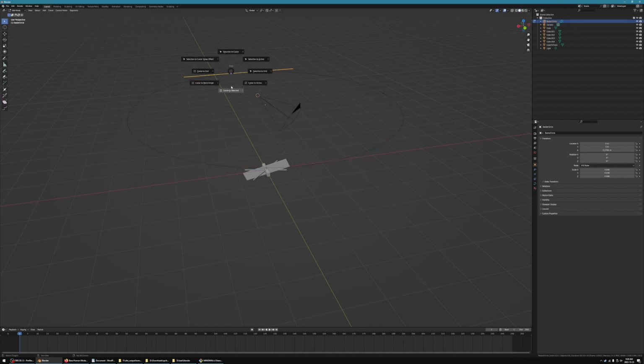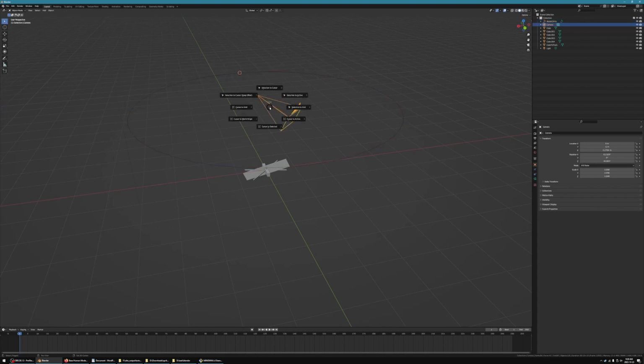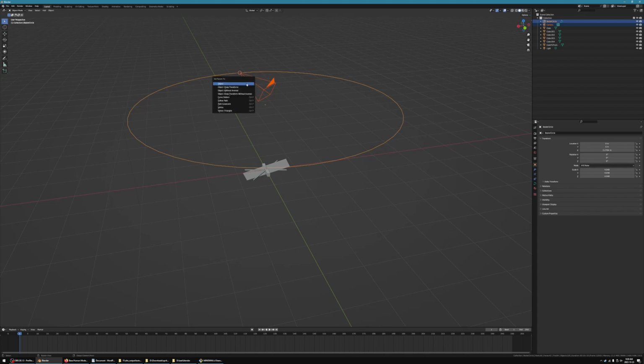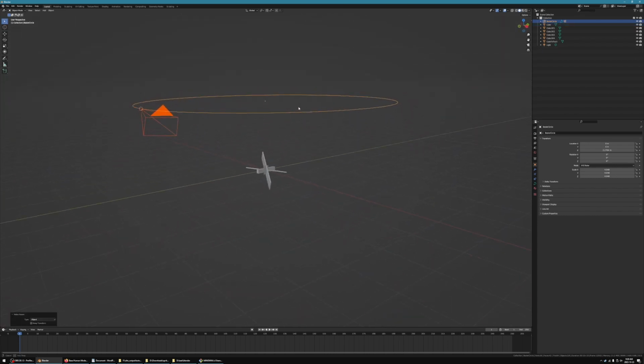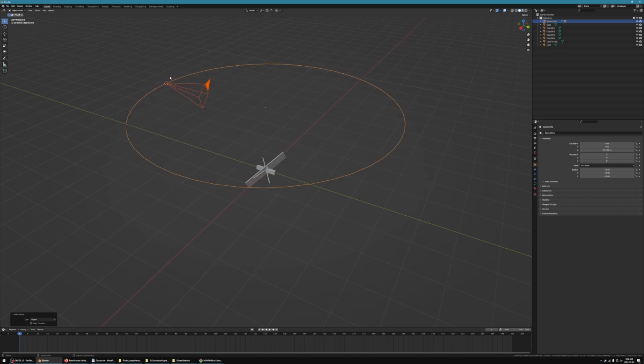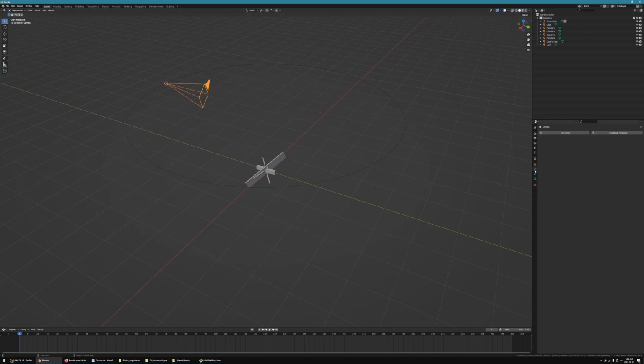So Shift S, let's do cursor to selected. Hit tab to get out of edit mode. Okay, Shift S, selection to cursor. Okay, it's on there. Now, what I want to do here is hold Shift and select both the camera and the circle. So now if I do Control P, I can set the parent of the object. So now one is the parent of the other. And this is going to matter when I do some rotation. I'm going to rotate the circle, and the camera is going to be clamped to it and follow it around while it tracks this. So now I need to set the constraints on the camera so it'll clamp and it will track properly. So constraints, and I'm on the camera.